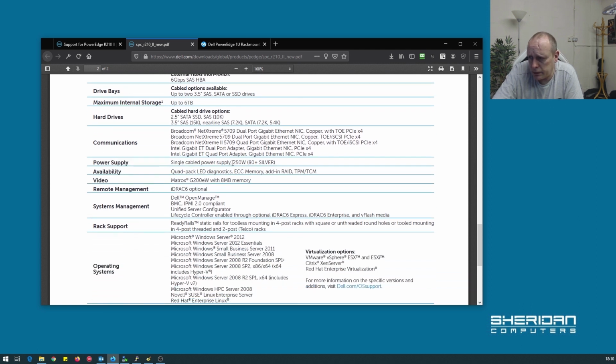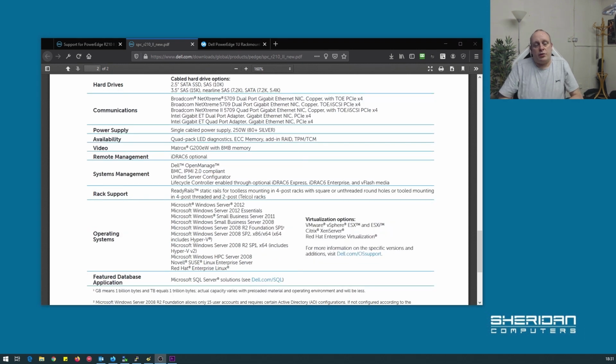It does have a single power supply, as opposed to dual power supplies, but this one has iDRAC 6 Express on it. The difference between the iDRAC 6 Express version and the Enterprise version is console access from a web browser. So with the iDRAC 6 Express you can log in, you can restart the server, you can shut the server down, you can configure its IP addresses, you can monitor the health of it and everything through the iDRAC interface. The one thing you can't do is pull up a console and get directly onto the console of the operating system that's installed on there.